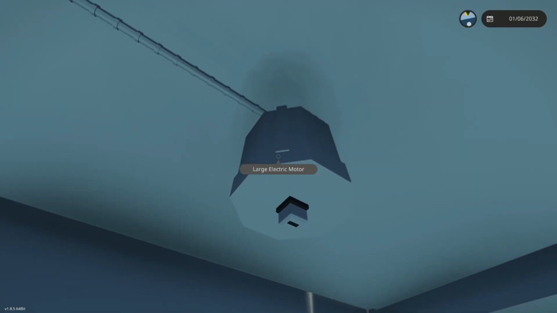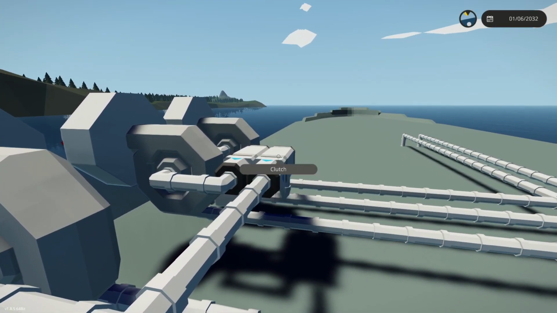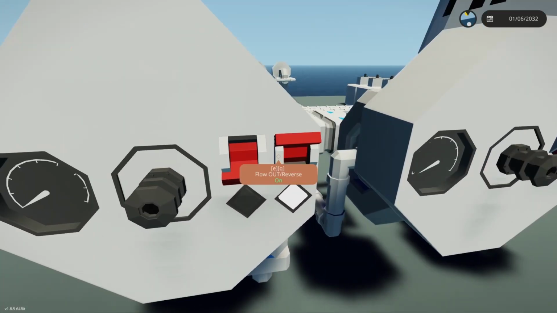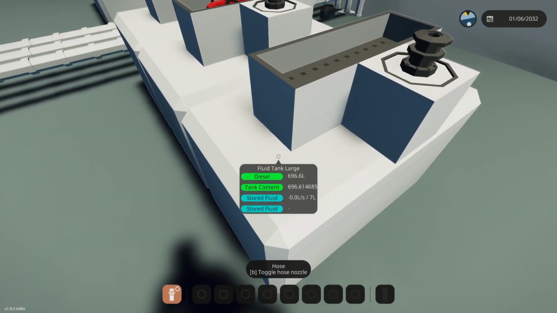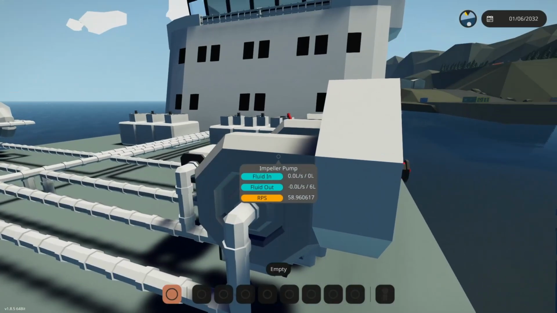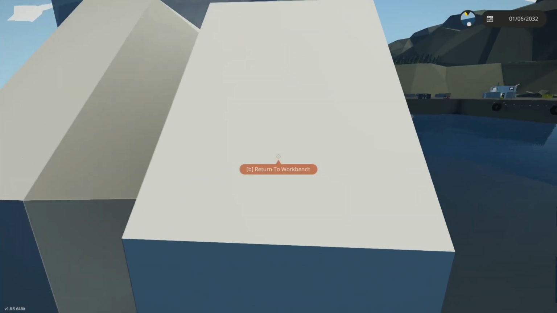Our motor is running and we should be getting quite a lot of RPS. Yes, 59. Now we can see that we are pumping in. If we do out, it's gonna be reverse. Can engage. Now let's see how quick we can pump out this tank. Well, it doesn't seem to be working. Why is that so?